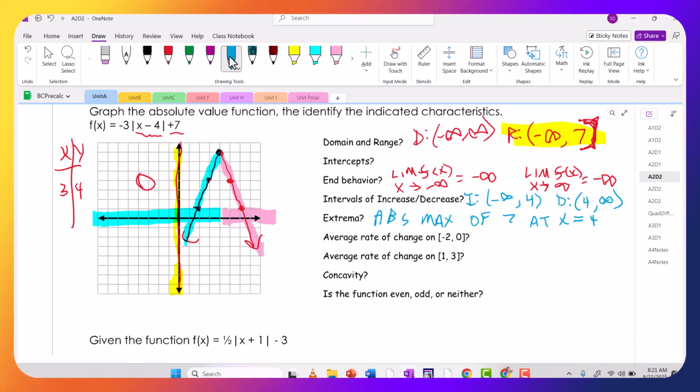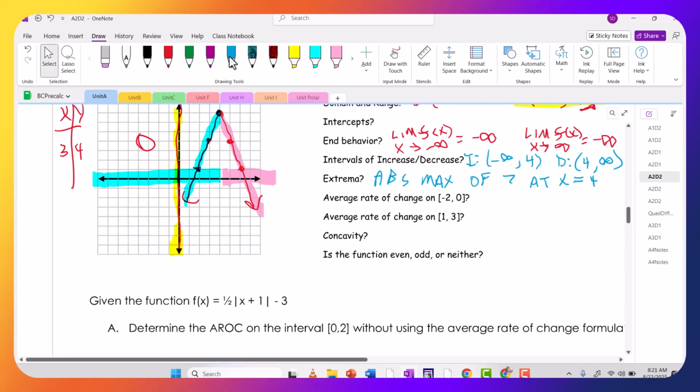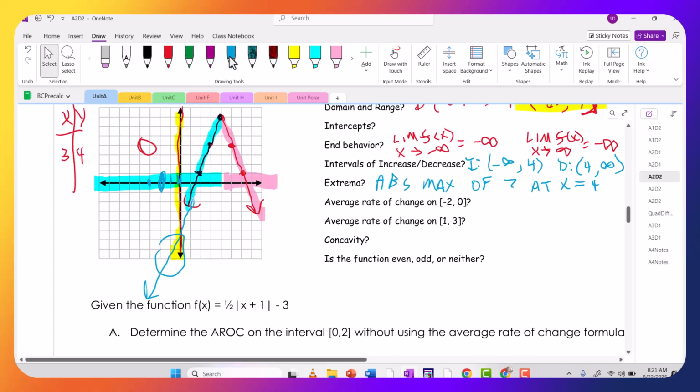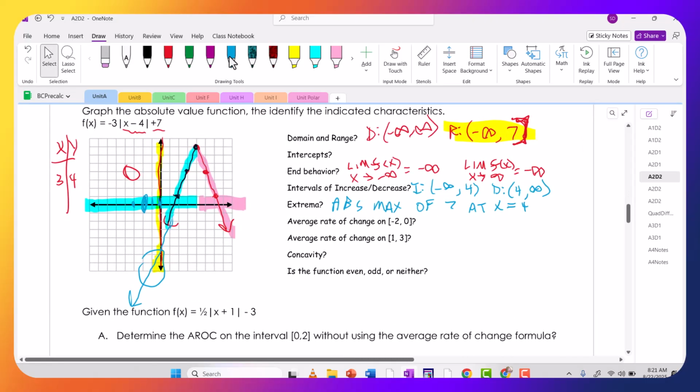And now, average rate of change. This is what you need to understand. It's pretty easy with this, but we'll do this on another one. It is slope. We should already know the answer, because from -2 to 0, that's this interval right here. That's -2, that's 0, and this graph goes down forever here. So from -2 to 0, it's the slope of this part right here. What is that slope? It's actually in the equation itself. It's not -3, right? It's 3, because it's going up.